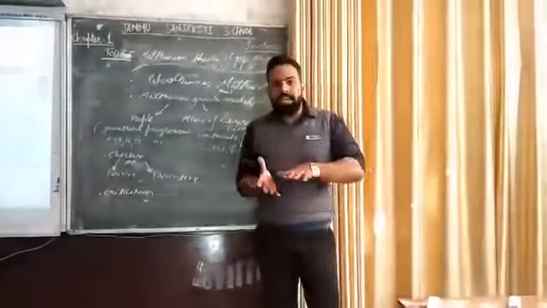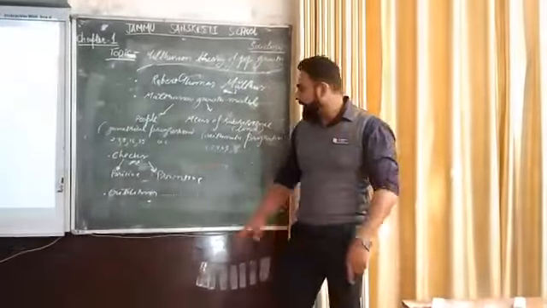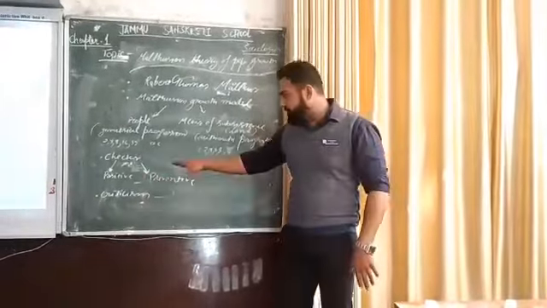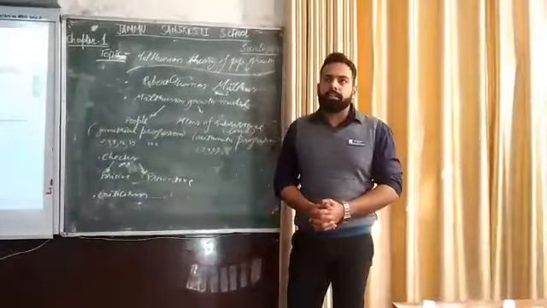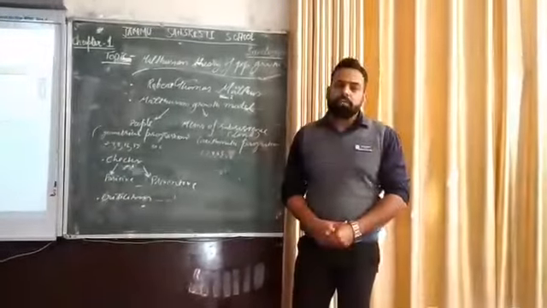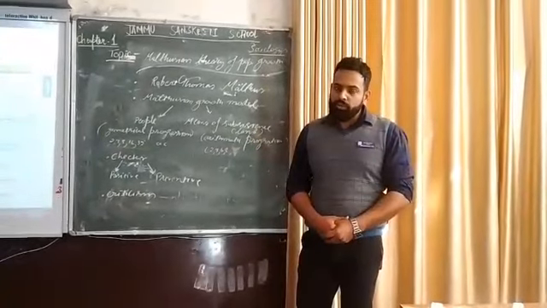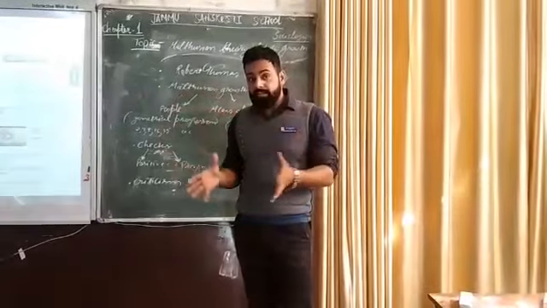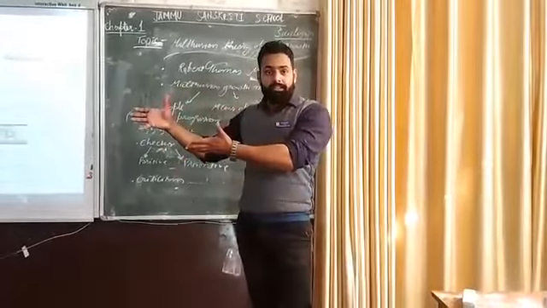And also, he came up with two checks. The first is positive check and the second is preventive check. In positive check, he talks about some natural disasters, and in preventive checks, he talks about some man-made disasters, and also the criticism that I have already told you. Let's summarize this whole chapter through Smart Class. Let's go then.